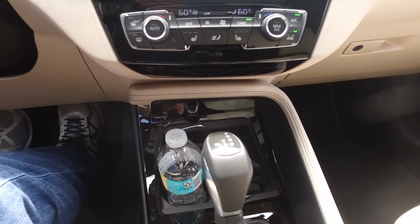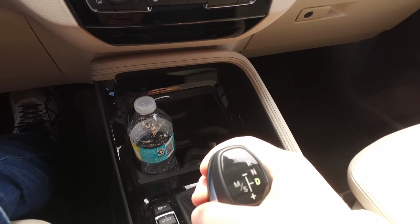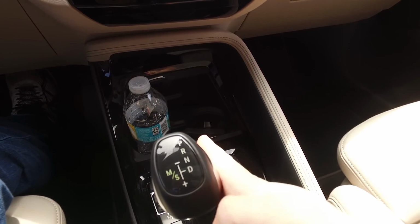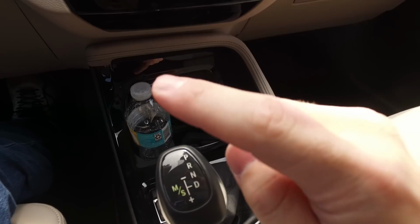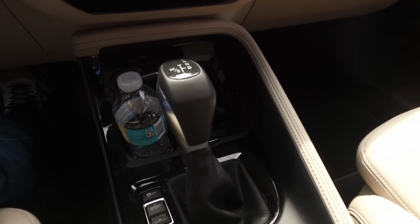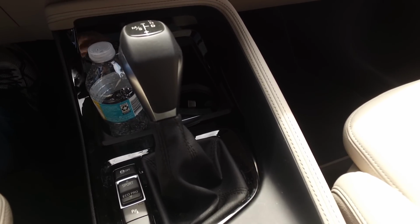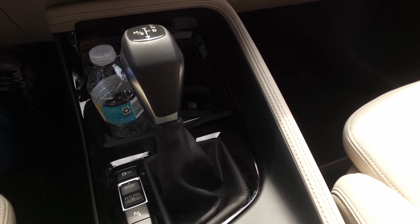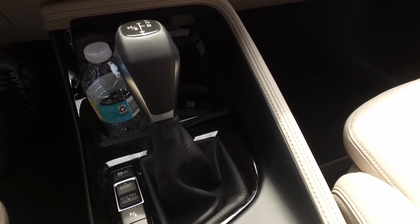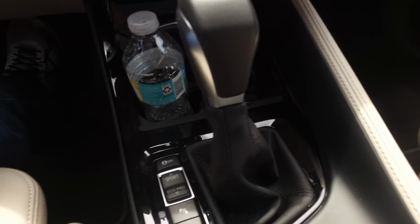Here you have the gear selector to control the 8-speed automatic transmission. It just goes all the way down into D, and then you can tap it over here for manual shifts, or that is also just the sport logic as well. It almost looks like a manual transmission. This isn't that digital shifter that you get on most BMWs. This is just a physical moving gate. It looks like a manual. Of course it is not. There is no manual optional or available on this car at all.